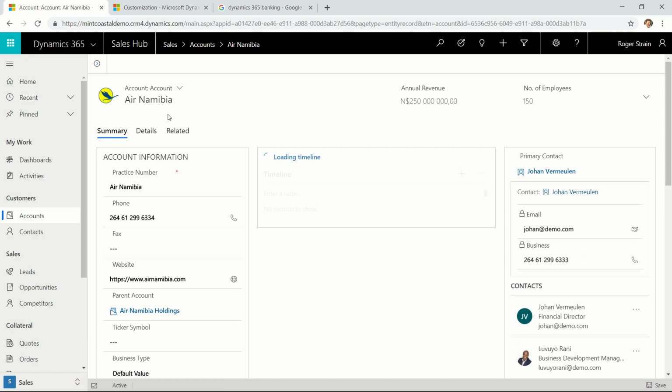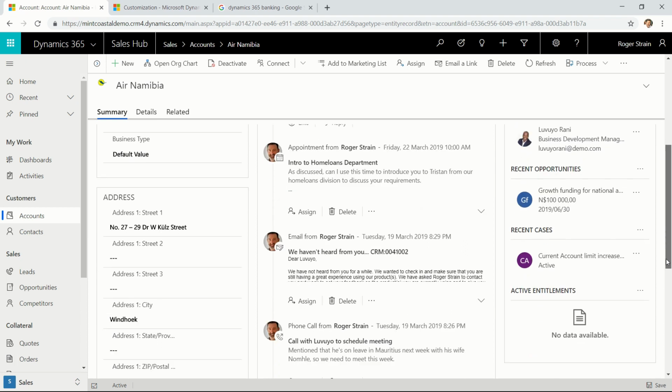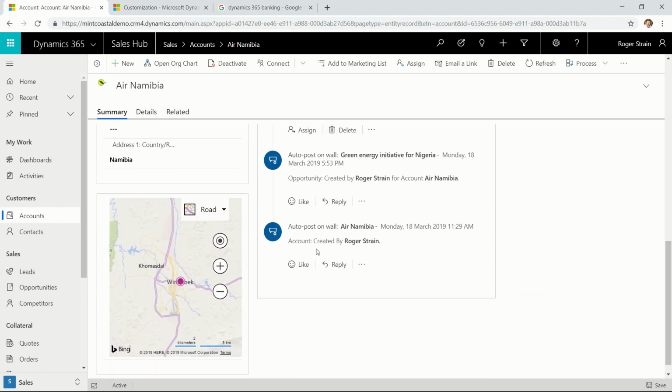Small things, I would make sure that, for example, the currency is correct for the country in which you're going to present. This happened to be for an organization in Namibia, so this is in Namibian dollars. I've included a picture on the account, and you'll see I've done it on the contact as well. I've added for my own user. So you're really trying to make it as graphical as possible. You'll see, for example, I put in a real address so that the Bing map will show up correctly. These are the kind of things that just make the system quite visually appealing when you're looking at it.